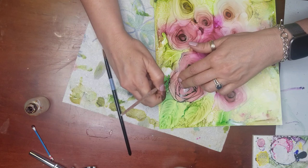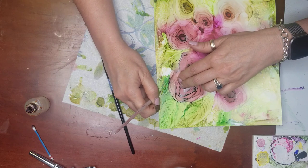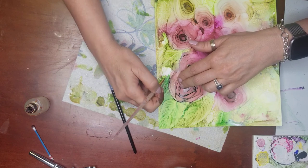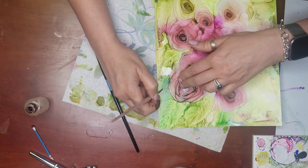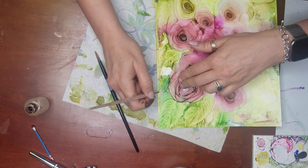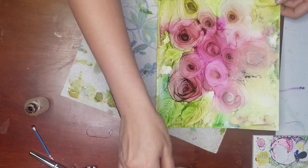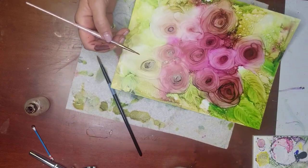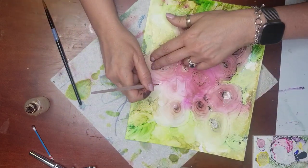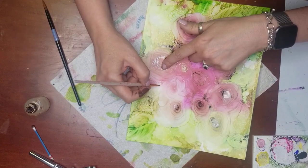So first I'm creating the center vein. Not even sure if that's the right terminology, but you know what I mean. Just keep running your brush through it. Even if there's pink, it's okay, because I also have roses with the green, some soft green ones that are really pretty.